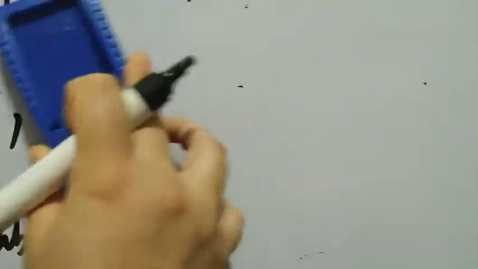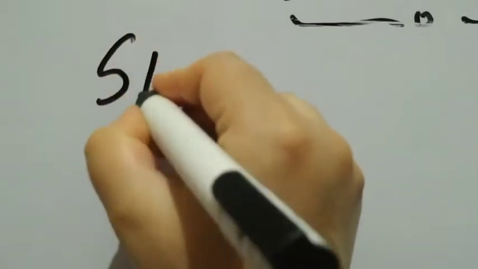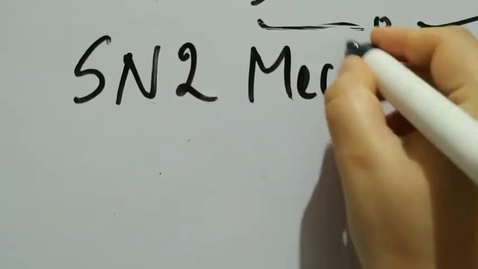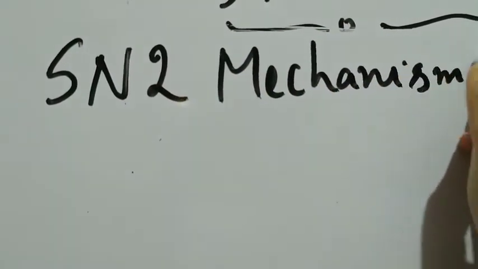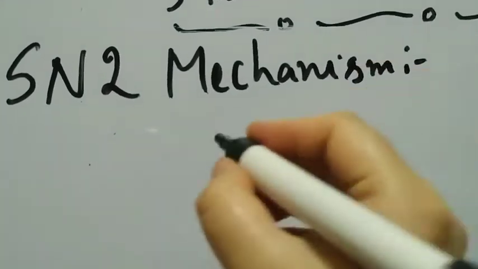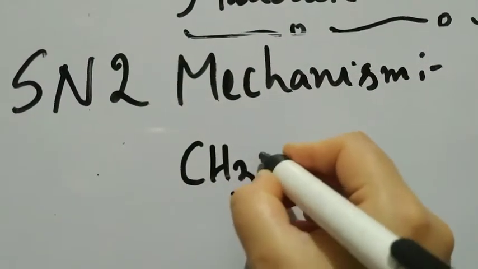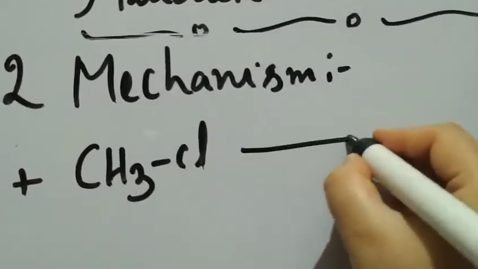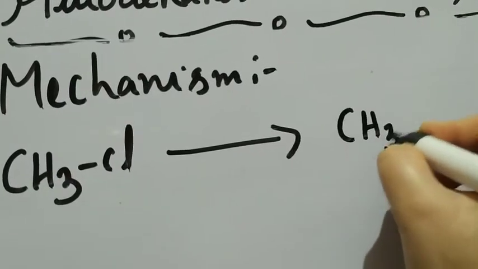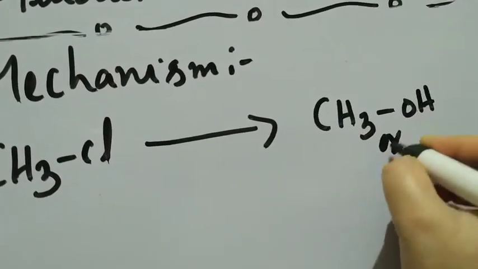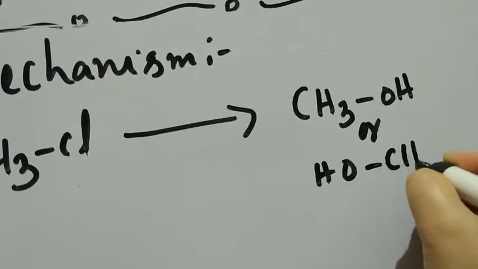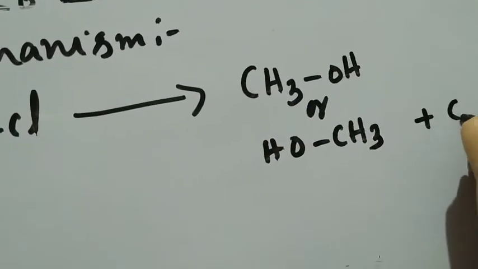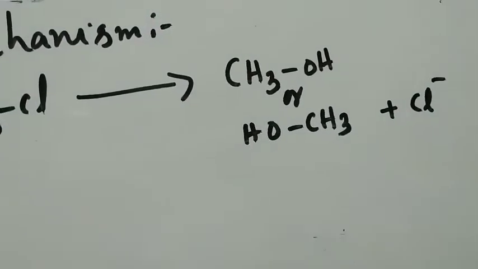Let's try to understand this Sn2 mechanism by an example first, and then we can talk about the important related points, right? So this is what we'll be talking about, and we'll take an example. We'll take the example of the reaction between methyl chloride, CH3Cl, which will react with OH negative, the incoming nucleophile, and what we'll get is CH3OH, and Cl negative will be the outgoing nucleophile. We'll do the mechanism, I'll give you all the details.